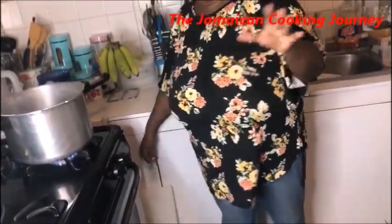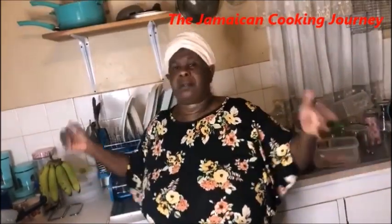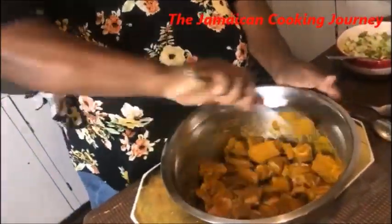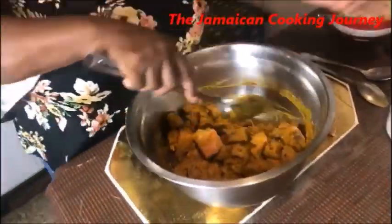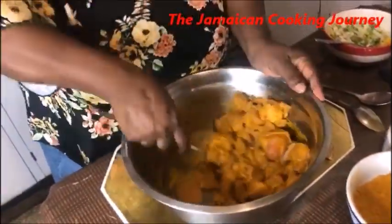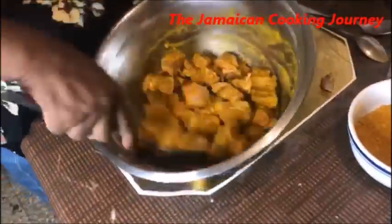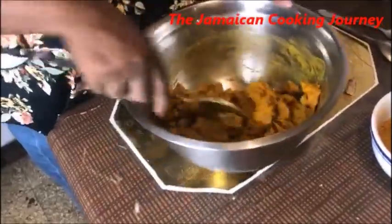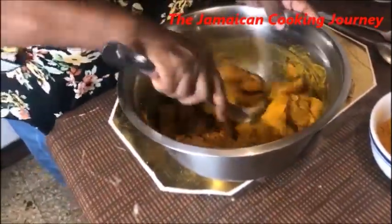As I start rubbing, right here I have got my pot. You could use a regular skillet or a dutch pot, but you know you have a cook down. I always use my pressure cooker for tougher meats like this - none of that three or four hours cook time for me. I'm glad the day a pressure cooker came about. So I'm gonna rub this in with the curry. I'm not gonna be using all of this curry - the rest I'll put in a container again. You see we never put a lot.